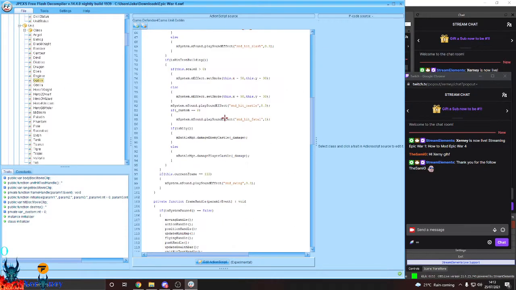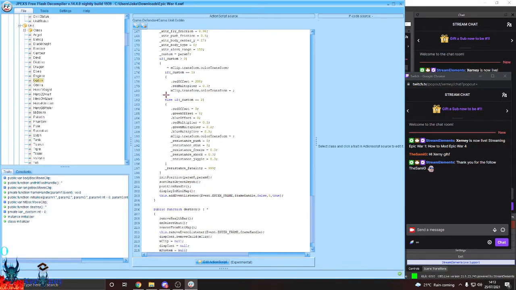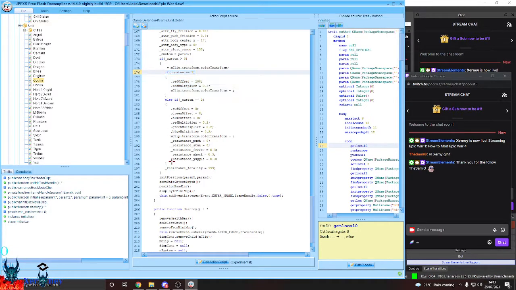So, for example, if I do it with the Goblin, take this, then you take this. So you copy this part right here. Copy that, go to the right bracket. Well, in this case of the Goblin, do it here. In terms of the Goblin, I don't know why they've put this here. If you want to edit the Goblin, take this, put a space here, put this under here. So then it looks cleaner. And then under this bracket, enter, paste it in, paste the part that we copied in, and you'll get another one of these.